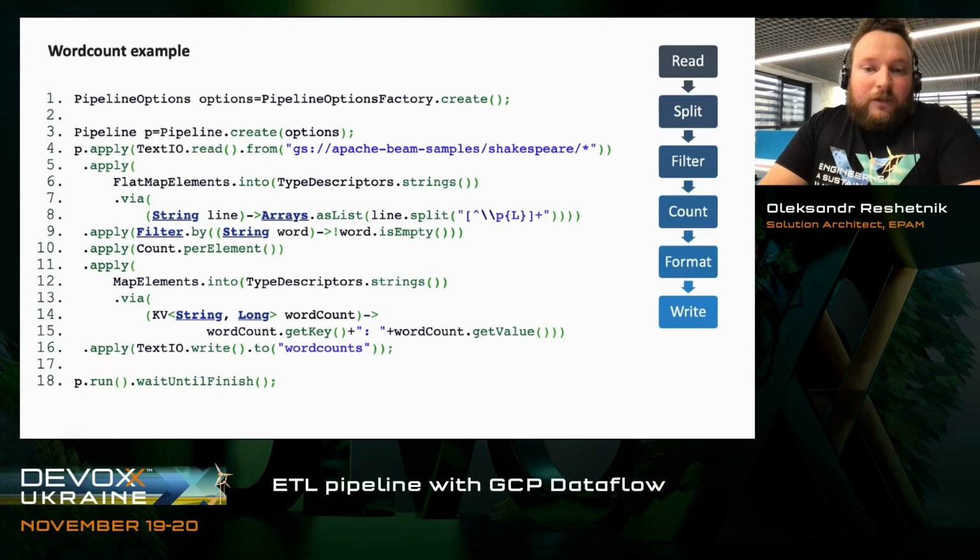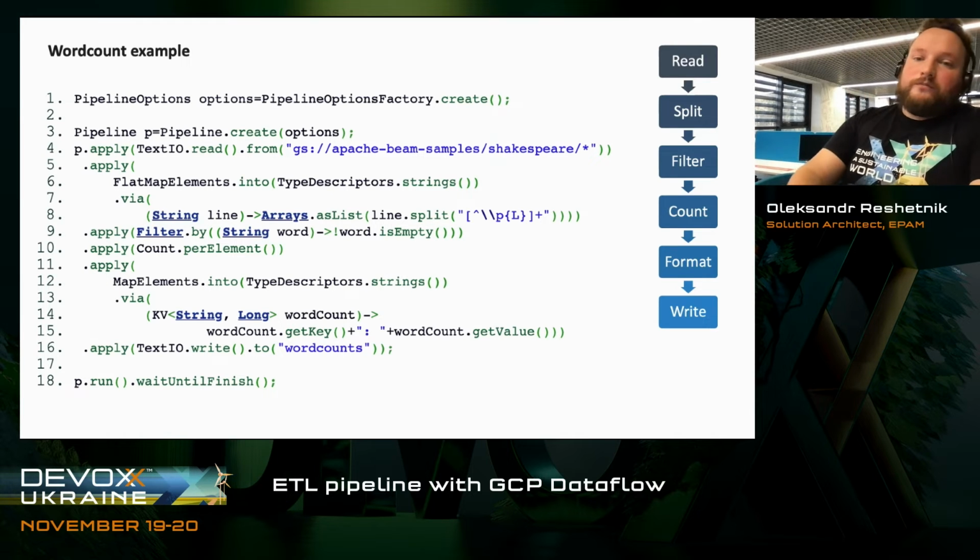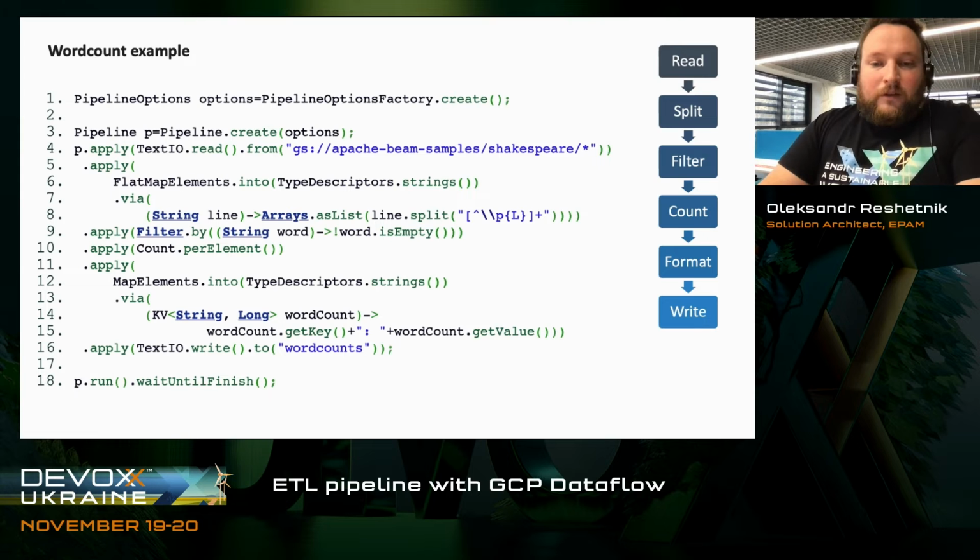Then you can count the frequency of words in this collection, and you get a key-value map where the key is the word and the value is the frequency, the number of occurrences. And after that, you need to format your output report. And when everything is ready, you can write the result to the file. And this is a single screen of code.